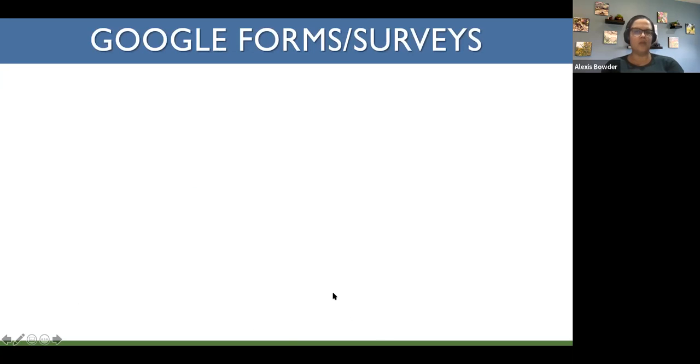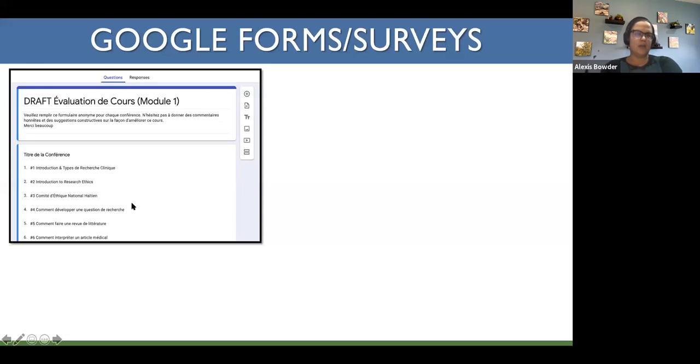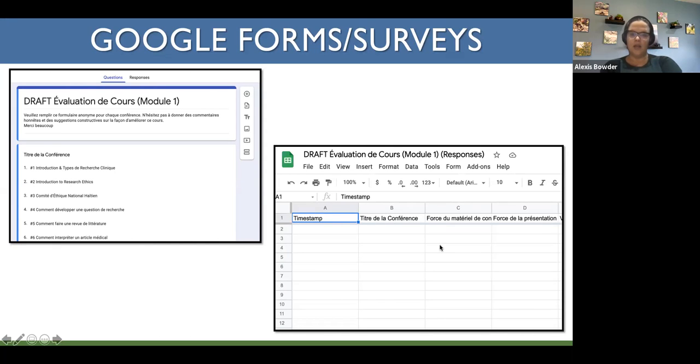We also have Google Forms or Google Surveys, which is another type of database that you can use. This is an example of our course evaluation and what it looks like on the Google Form side. This would be something that you would send to people that you're surveying or send to your data collectors and have them fill it in from patient charts. And this is something that you would get on the other side, which it actually creates your database for you. And you can see that each of the questions turns into an Excel column, and these will auto-populate once people have completed the form on the other side. So it's very handy to use in that regard.